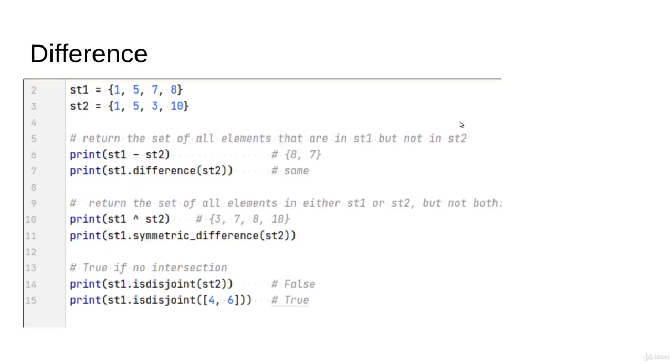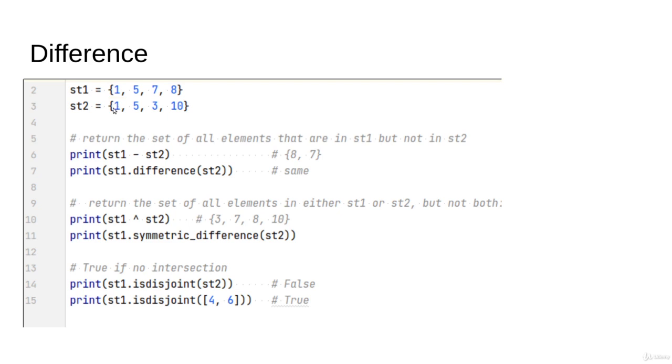There is also, in the math of sets, what we call the difference and symmetric difference. When you write set1 minus set2, this is computing the difference between these two sets. So far we used to see the minus between two integers, two floats, and we didn't see it over strings, for example. But you can see it here over sets. When you write st1 - set2, it will return the elements that are in the first set but not in the second one.